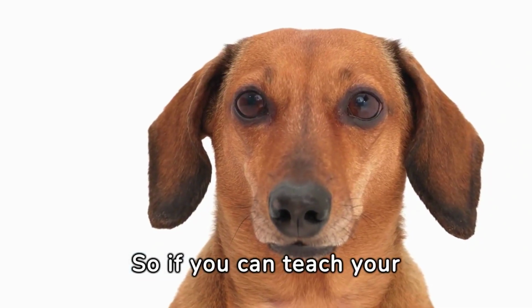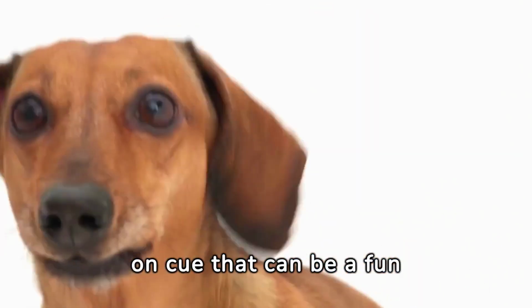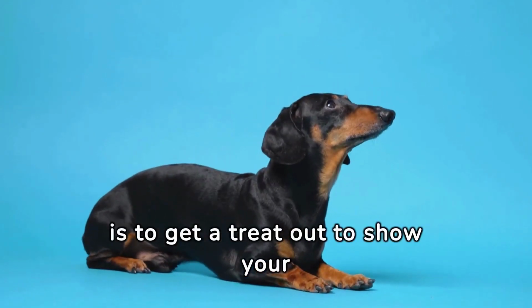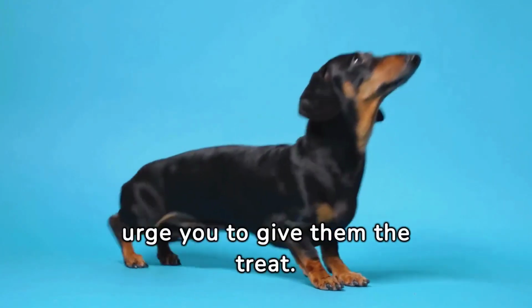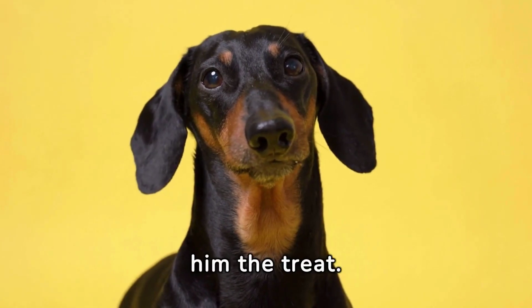So if you can teach your Dachshund the difference between undesirable barking and barking on cue, that can be a fun trick to learn. 1. The first step is to get a treat out to show your Dachshund, but don't give it to him. Most of the time your Dachshund will want to urge you to give them the treat. When he barks, then say, good, and give him the treat.